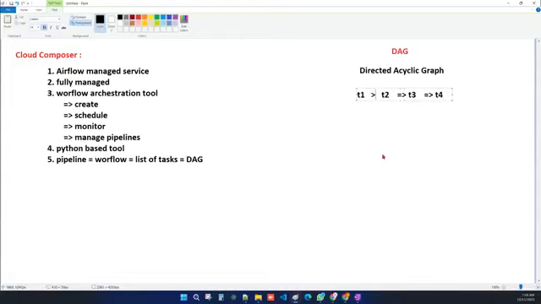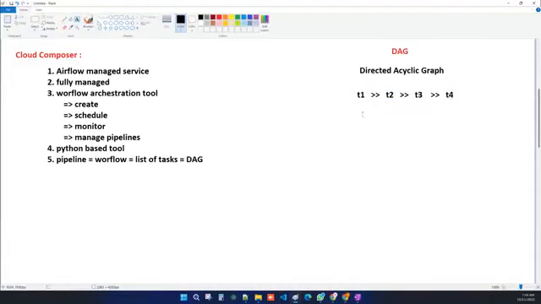So I'm going to use the bit shift operator here. Can anyone tell me, is this a DAG or not? It's a DAG. Yes, because all the tasks are directly connected to one more task.